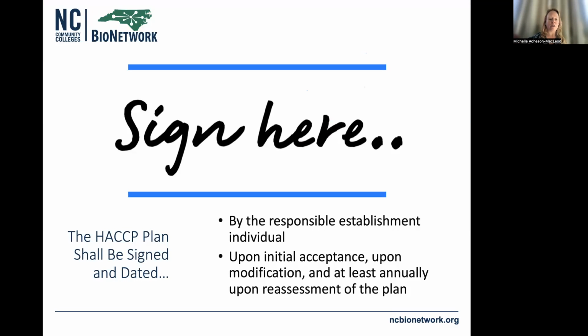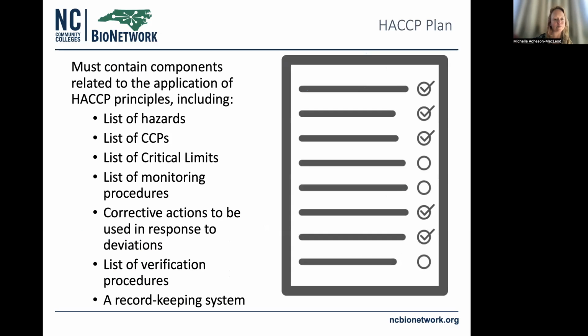Now, once you've created your HACCP plan, it needs to be signed and dated. Basically what that does is it says, as management, I approve this HACCP plan, I take responsibility for it. Same for your HACCP coordinator. So anytime you have any changes to your HACCP plan, that's going to get reviewed again, it's going to get signed again, and then it's going to happen at least annually. So we have all those reviews and checks in place and that responsibility going right in there.